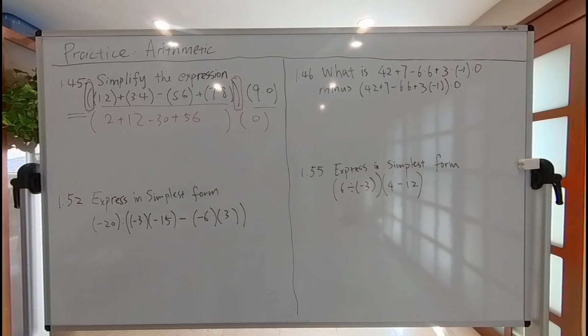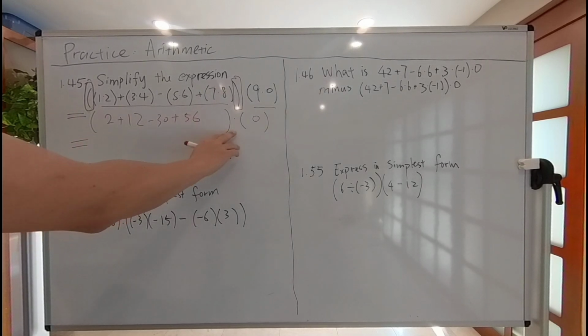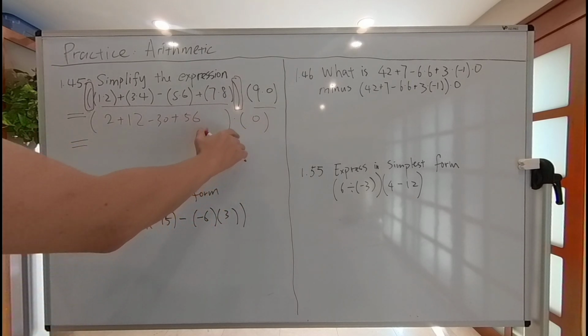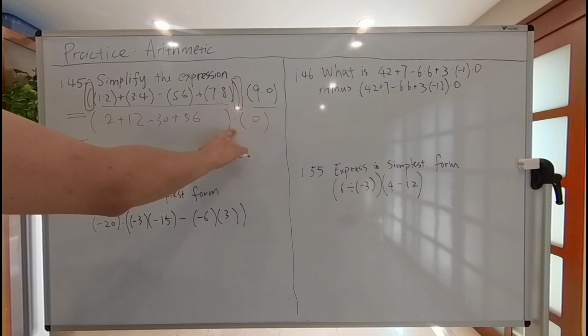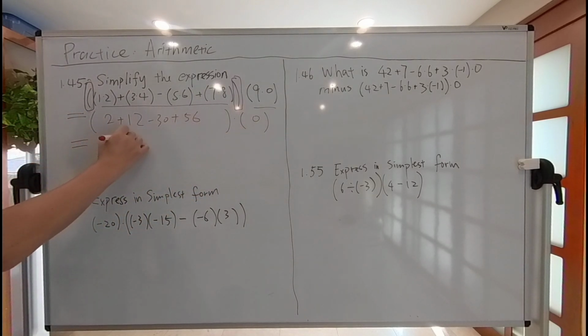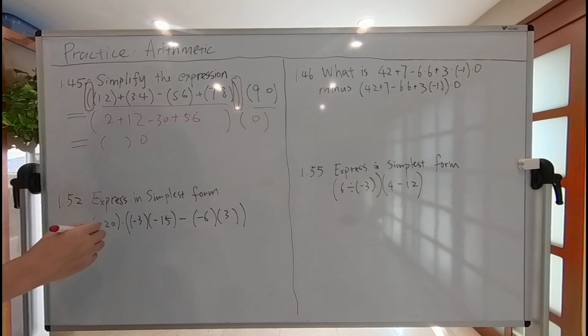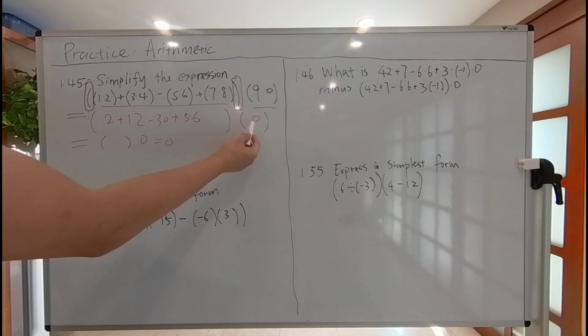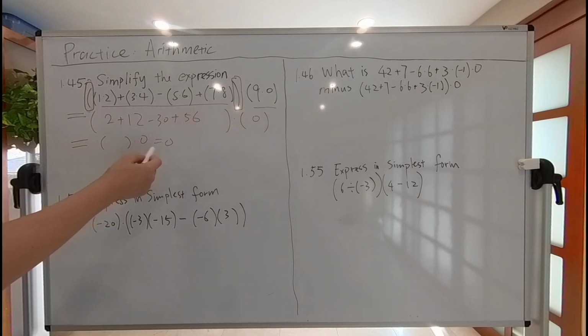Of course, you can keep going with the operations of addition and subtraction from left to right to derive the outcome of the first expression, and then multiply it by the second expression. But in another way, if you already see that there's a 0 multiplying another number, then any number multiplied by 0 is always equal to 0. So I don't even need to finish the calculations inside the first brackets. Knowing that any number times 0 is still 0, I can get the solution right away: it's just equal to 0.